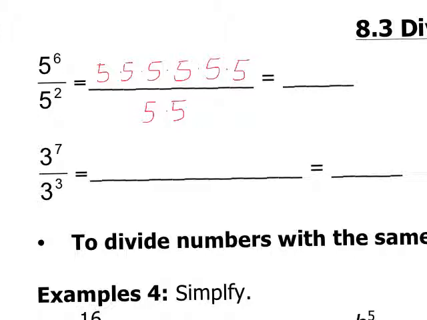And go ahead. How do we simplify fractions? Just kind of cancel stuff top and bottom, right? That they have in common. So I have a 5 on top and bottom I can cancel. And another 5 on top and bottom that I can cancel. I've canceled as much as I can. What am I left with? 4 5s. So that's 5 to the 4th. Where? Because that matters. On top. On top, right? So I have 5 to the 4th on top. What am I left with on bottom?